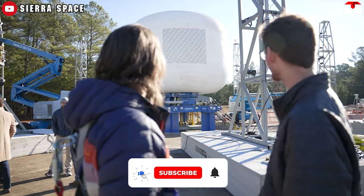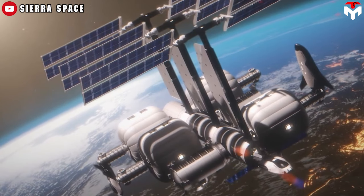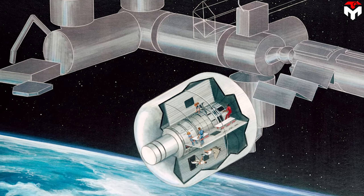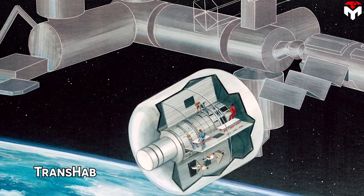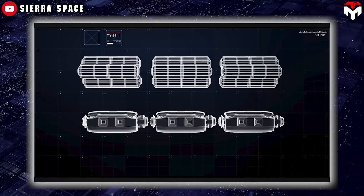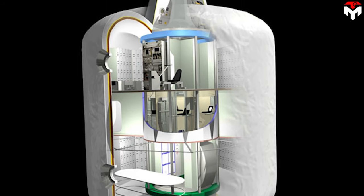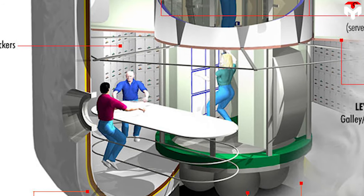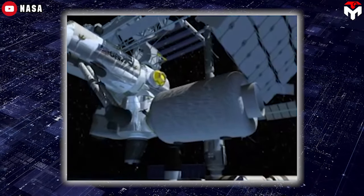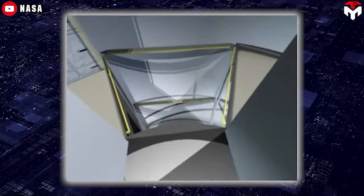Thanks to that constraint, the idea of an inflatable habitat module was born — one that could be packed into the shuttle's payload bay and then expanded to its final size of 8 meters once in orbit and filled with air. The proposed module, known as Transhab, was to be divided into multiple decks, providing living and working areas for astronauts, as well as ample storage. There would have been six individual crew cabins, a dedicated workout area, medical facilities, a fully equipped kitchen, and a large wardroom table for all-hands meetings or group meals. Unfortunately, in 2000, R&D on inflatable modules like Transhab was canceled by NASA due to delays and cost overruns on the overall ISS program.